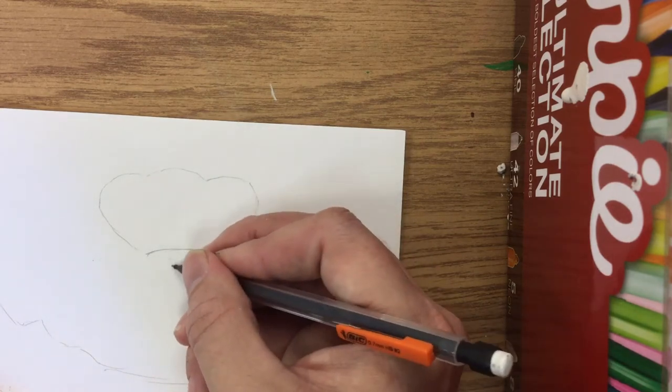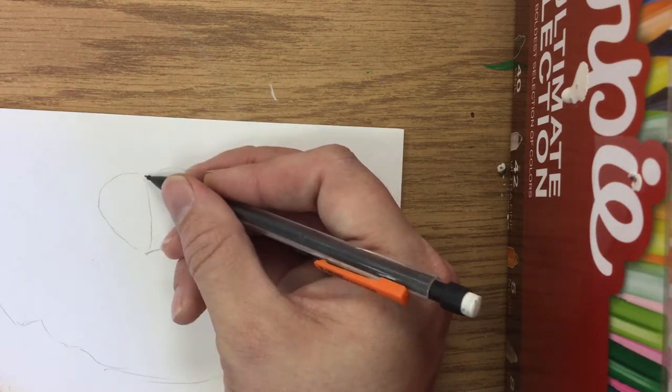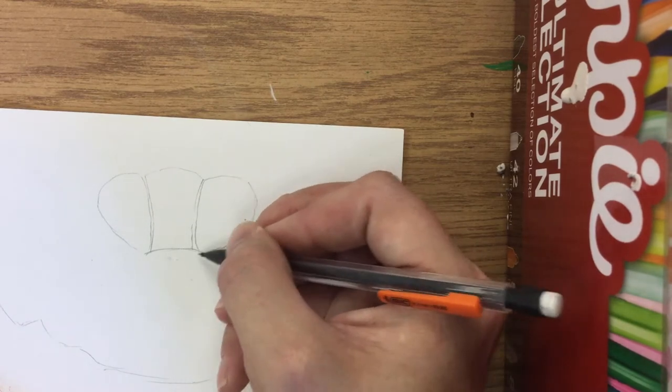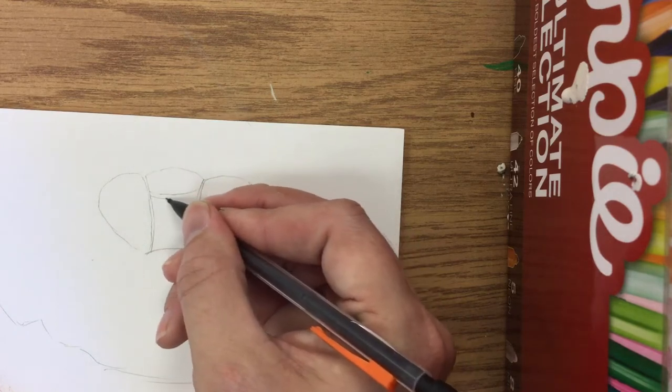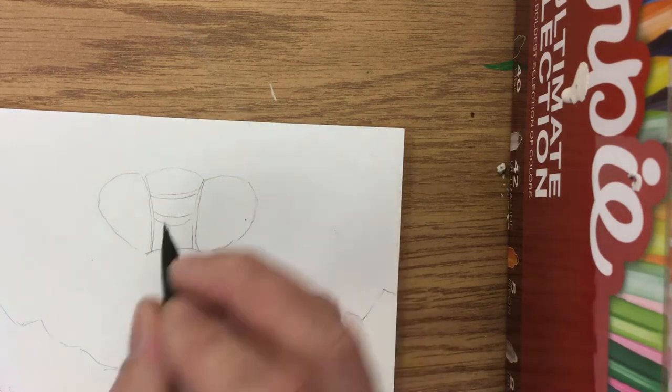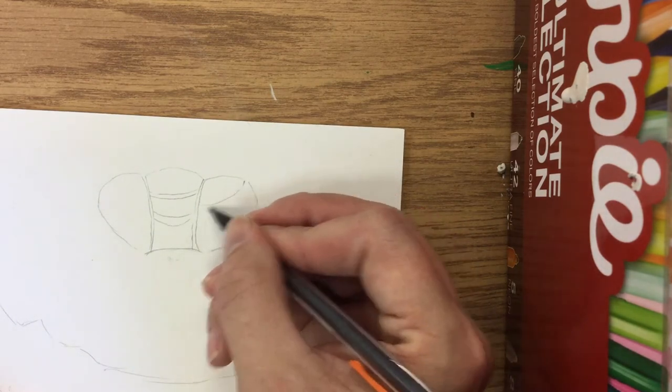But it's going to still have a little bit of an opening, because you've got to get your flame in there somehow, right. So maybe I'm going to add a little bit more detail with some lines. Kind of using some curved lines to make it look like it's curved. And maybe there's a few more brace type of lines or pieces to help give it some stability.